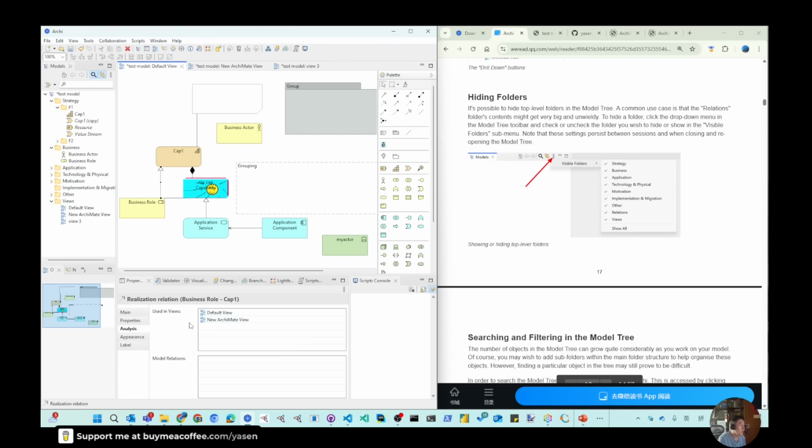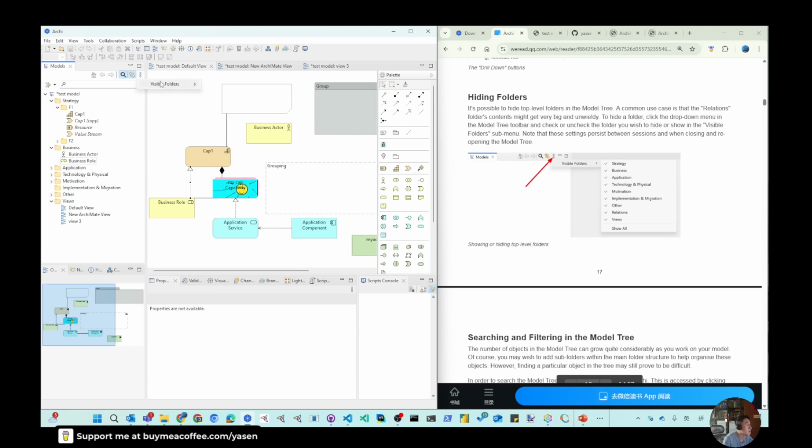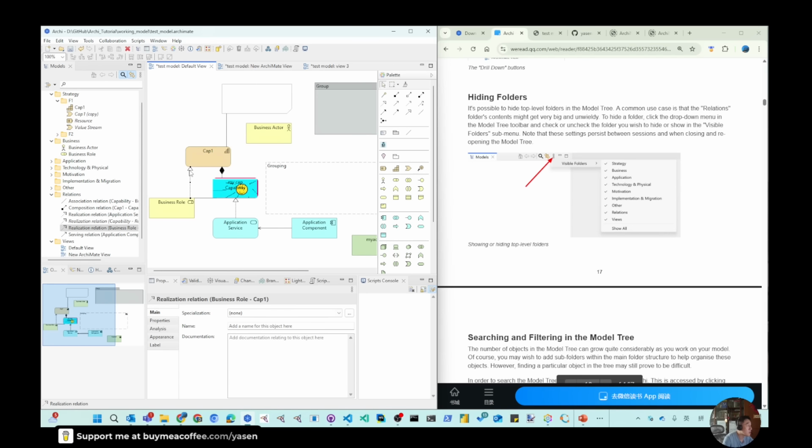That is already good enough for you to analyze the usage, but it doesn't show the meaning here. So if I unhide the relations folder and click that, it will show here that this is our realization relation, with parenthesis: business role as the source, and cap as the target.